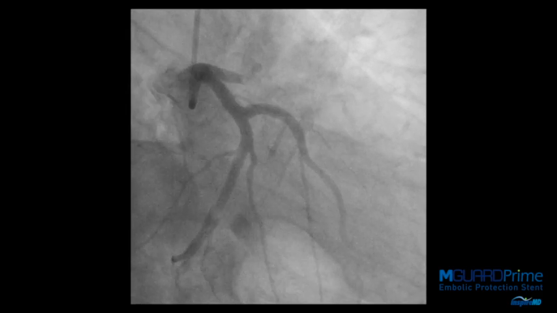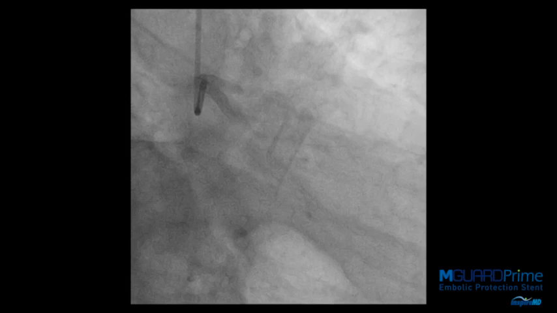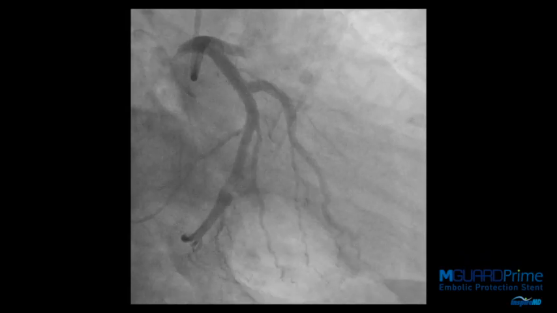My name's Gunn and I'm an interventional cardiologist based in Sheffield, England. I'd like to show you a case in which the MGuard mesh-covered stent got us out of a very tricky situation in a gentleman who presented with a primary angioplasty for an anterior ST elevation myocardial infarction and a very heavy thrombus load. So this is the left coronary angiogram of our patient who's 73 with an acute STEMI.